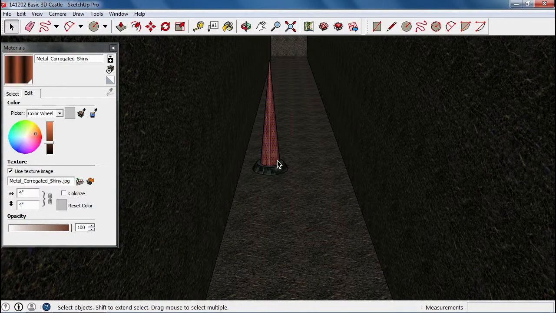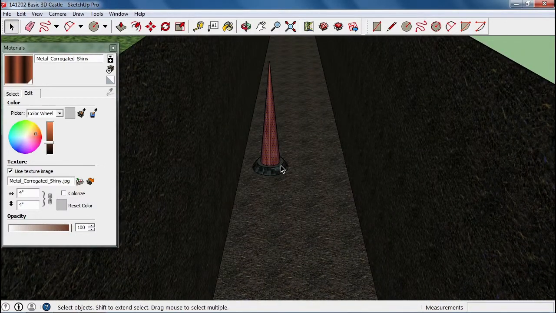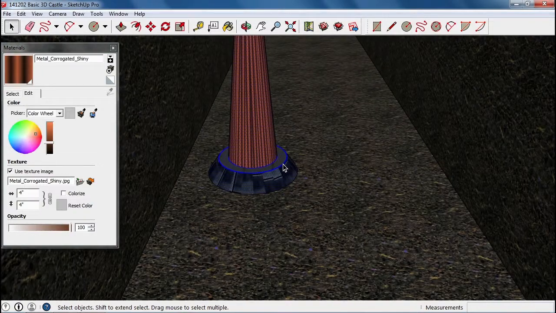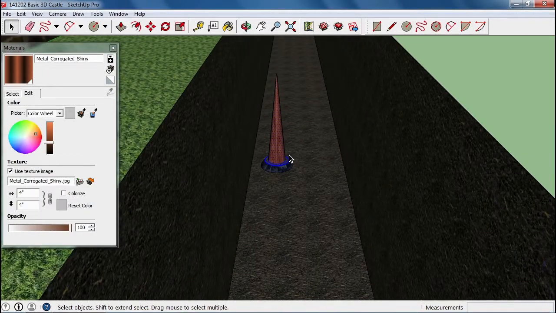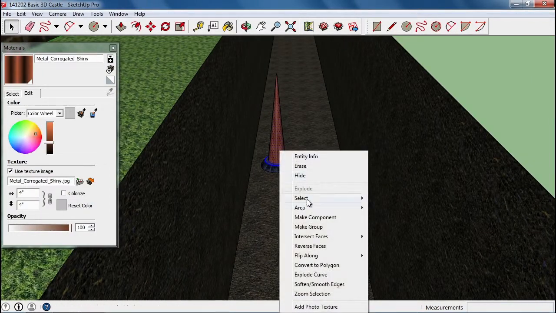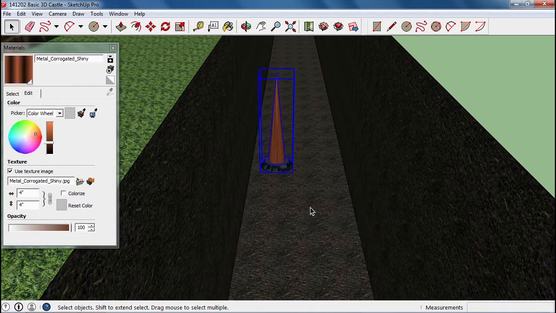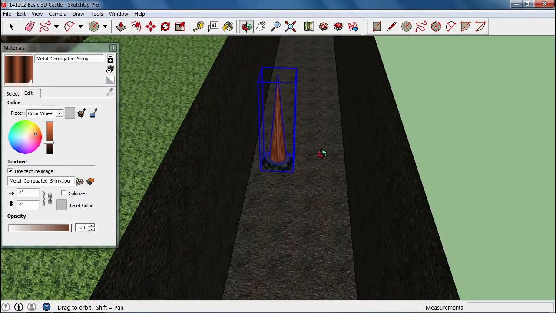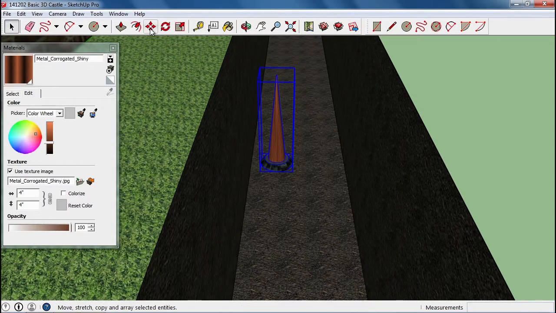I'm going to group the spike parts together so that I can make lots of copies without having to redraw that each time. So I've selected all of it, and now I've made a group, and now I'm going to try and make some copies. So it is possible to Control-C, Control-V, and then place another one. It is also possible to take that one, use the Move tool, and Control-Move.